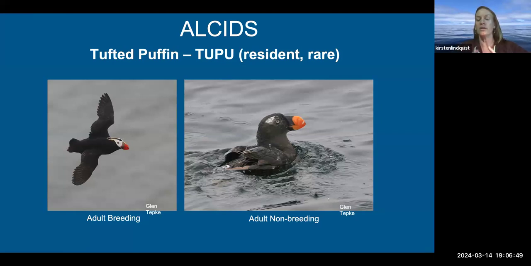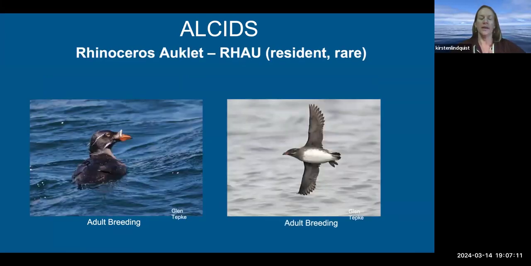When they are younger or in their non-breeding, they have a darker face and a smaller bill, but you will notice that it's a very notable bill. So always, when you have a big orange bill, look at the puffins, and we'll also look at rhinoceros auklet. A smaller bill, but also orange.